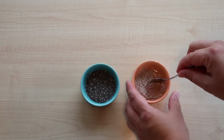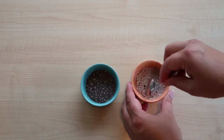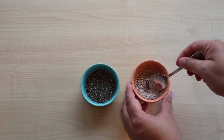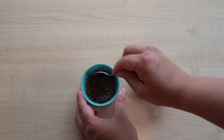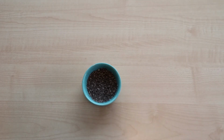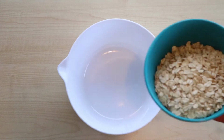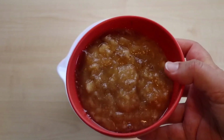Today I have 2 types of chia seeds, 1 teaspoon of black and 1 teaspoon of white ones. And then double the amount of water for each teaspoon. Give a little stir and let sit aside for a few minutes until the seeds soak up all the water. Let's continue with the next 2 ingredients, which are 1 cup of rolled oats and 1 mashed banana.